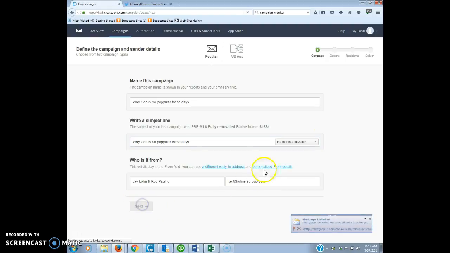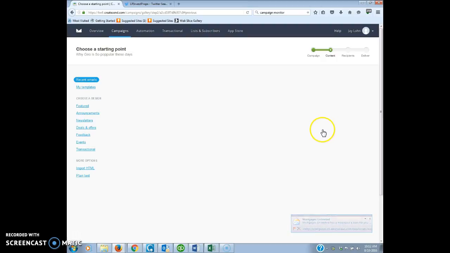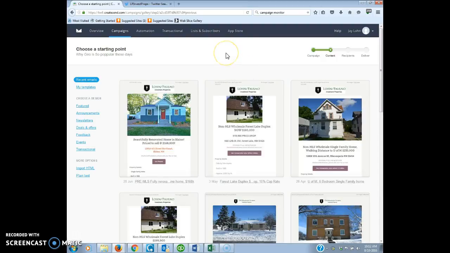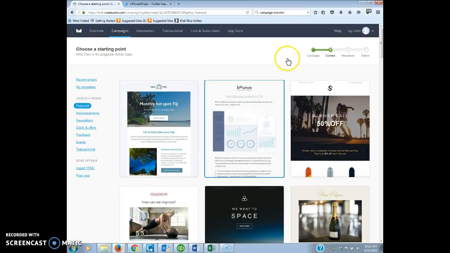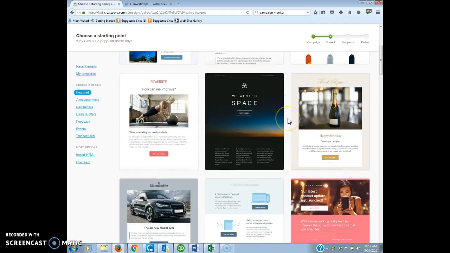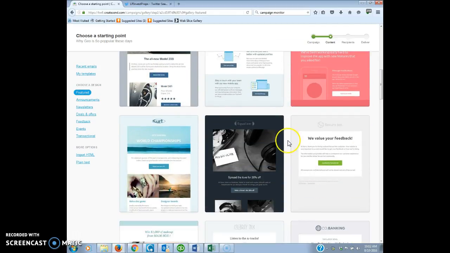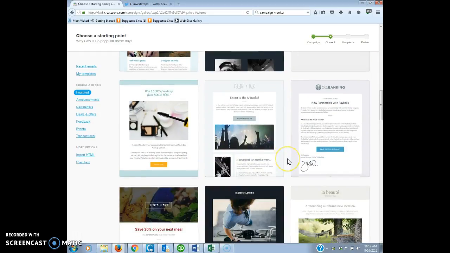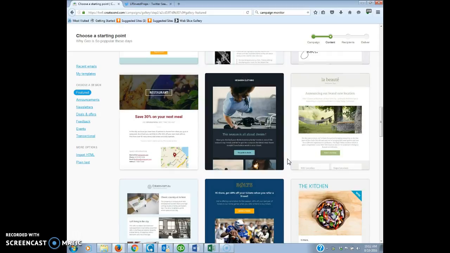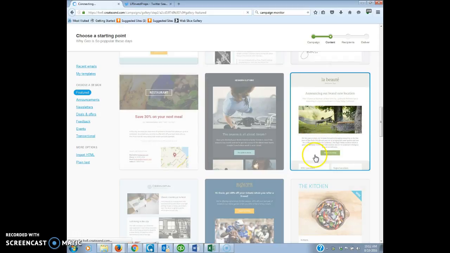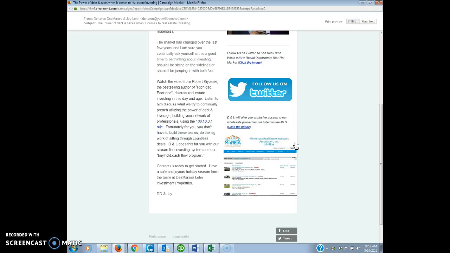So again, we hit next. From there, there are multiple templates. You can choose feature designs. There are all these different auto-populated templates. You just pick what you think works best and the look that you like, and say it's this one for the new one. So you can either pick a new one or you can go off of recent templates. Since I use a similar one all the time, I can just hit recent and then edit it from there once you have a particular look that you like.